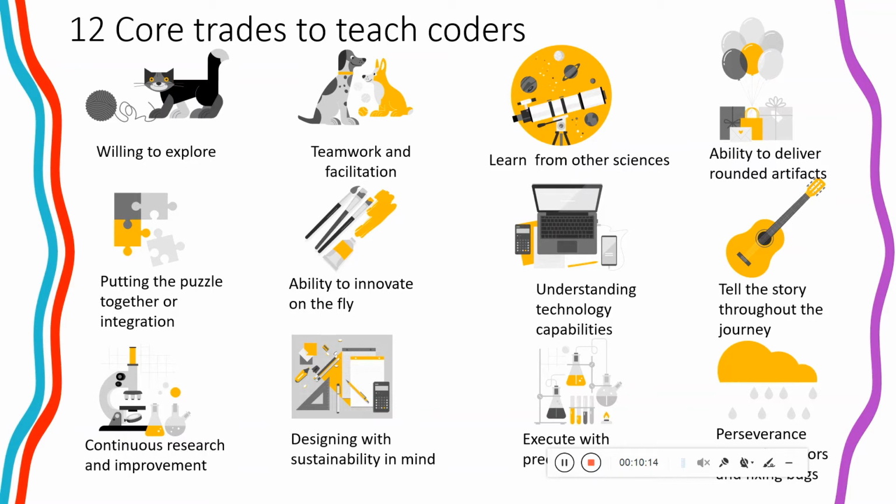into teaching technology, because it's not only about being able to program, it's about being able to deliver a solution that is fit for purpose and has a purpose. It's also the ability to deliver rounded artifacts. In all other academic disciplines, if you've got 70%, you've done pretty well. In programming, your program won't work. So it's quite important that you are able to instil the discipline of doing and delivering rounded results.